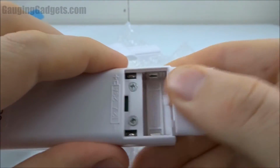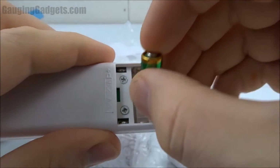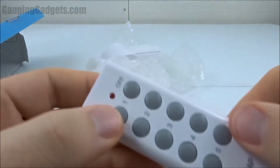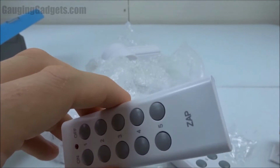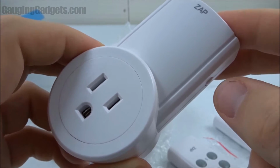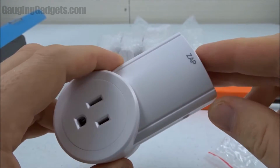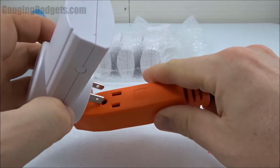Okay, so now I'll get the battery connected. I like how it shows you which way to place the battery. It's working. One thing to note is the outlets do need to be plugged in order to be programmed and function. Now that we've had a look at the device, I'm going to get it set up. Show you how to do that.